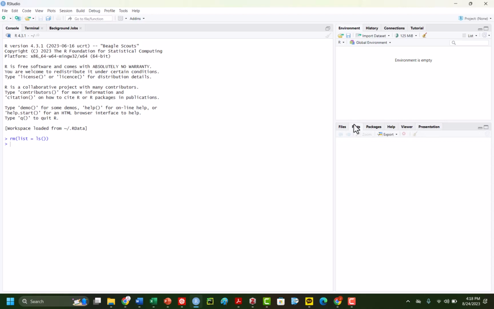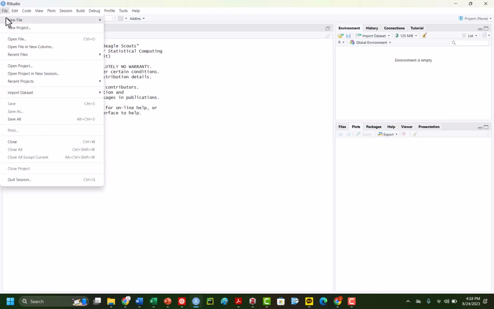There's lots of cool things. You can have R Markdown menus where you can export your R code as a PDF. I'm very minimalistic when it comes to R. It's really specifically for the data that I'm trying to analyze and the statistical tools and procedures that I'm trying to run. So take everything I say with a grain of salt. But let's go ahead and get started.